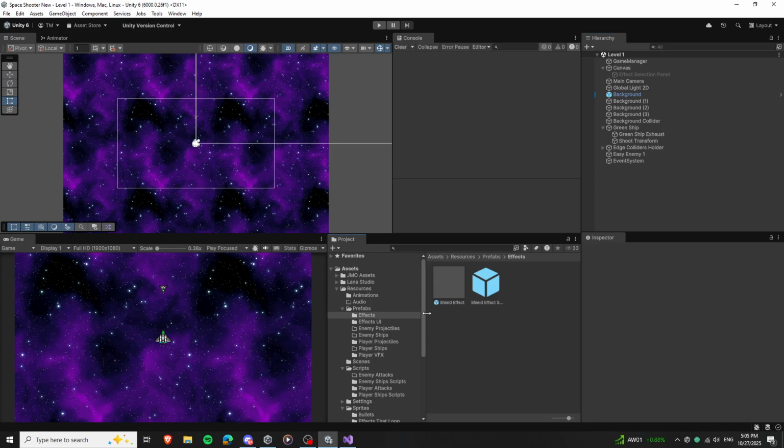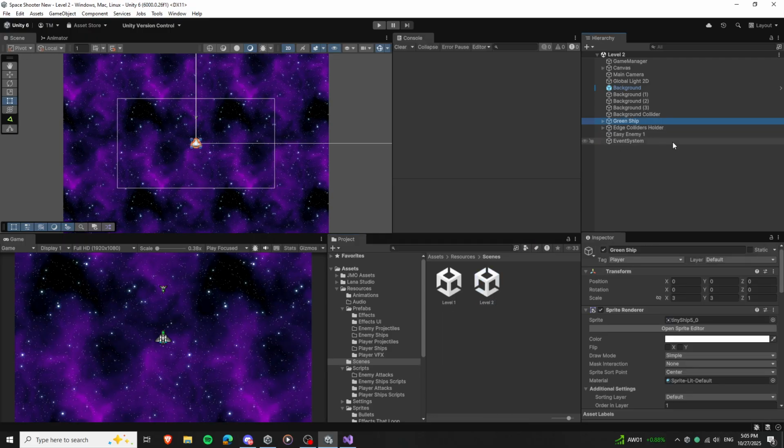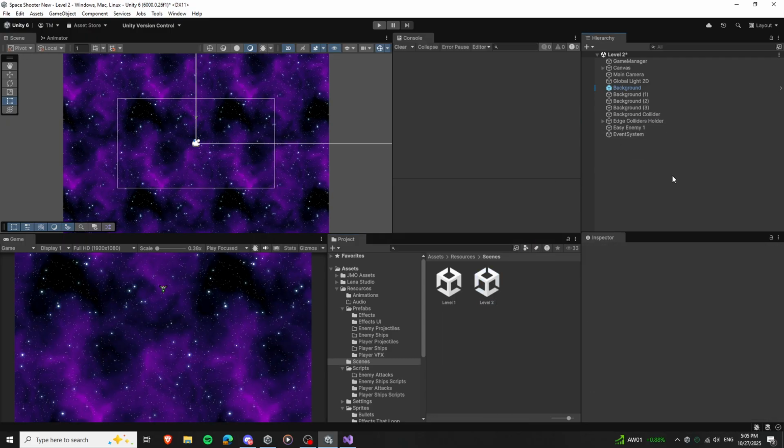I'd like to see if the upgrade works too. So let's duplicate a level. Let's make another one. Okay, and after, oh wait, in this one we have to delete the player actually.